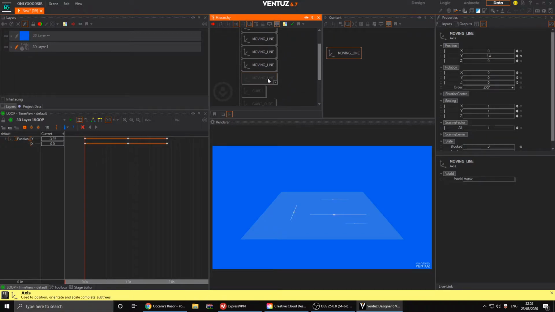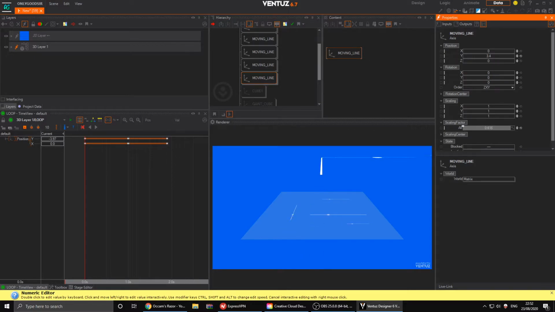So we've got this one, that's the one with the rounded corner. Let's bring this in. So the Z is just to put it all in the same plane. There we go. Let's get that way down.